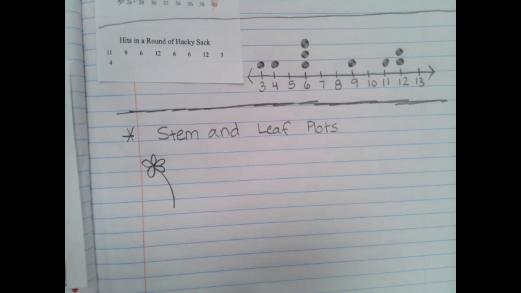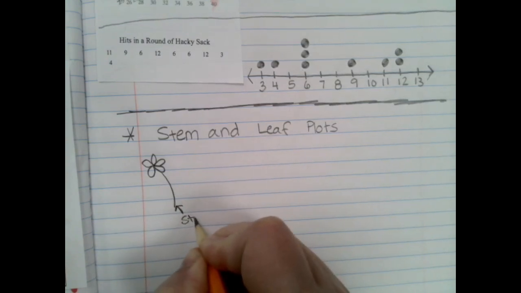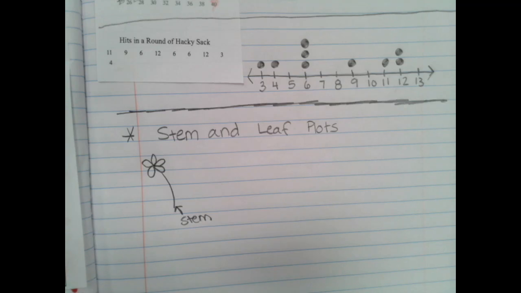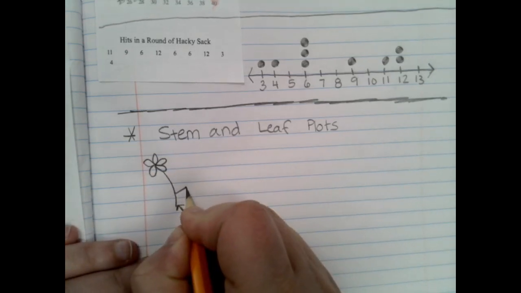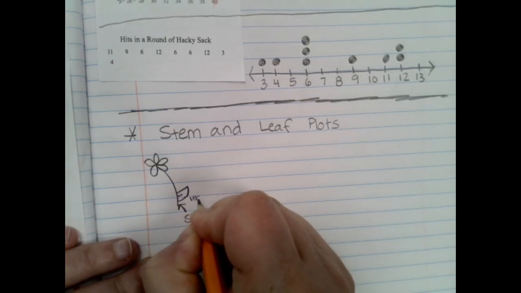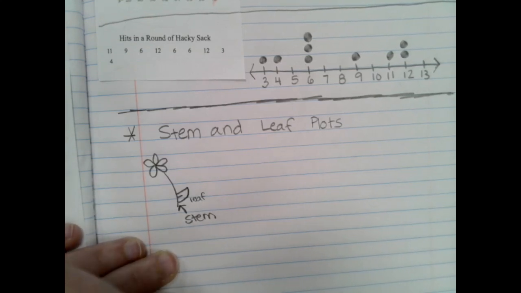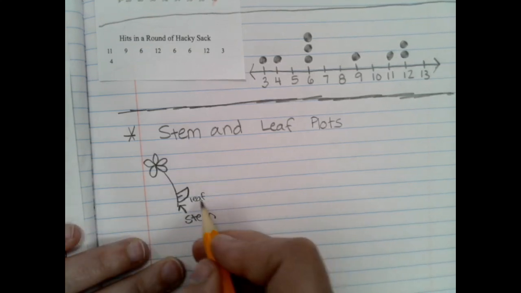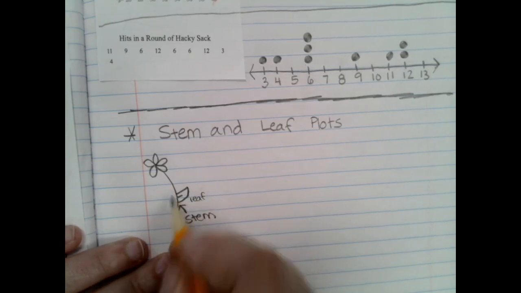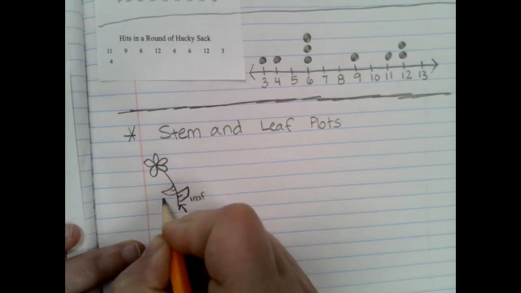Okay, which part is the stem? Yeah, that line is the stem. Now when I draw leaves, do leaves come out of the flower or do leaves come out of the stem? Leaves come out of the stem. So as I draw a leaf here, very fancy leaf, the leaf is connected to the stem. If I was going to draw another leaf, does that leaf come out of that leaf? Is it connected to the leaf or does it go back to the stem? Yep, it goes back to the stem. If I draw a leaf on the other side, it's connected to the stem.